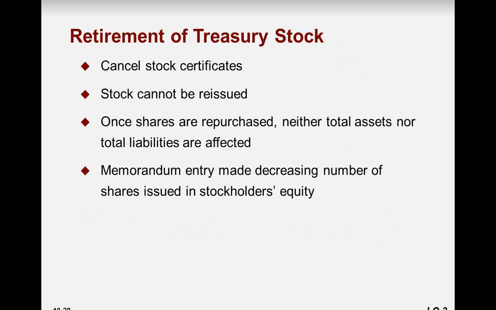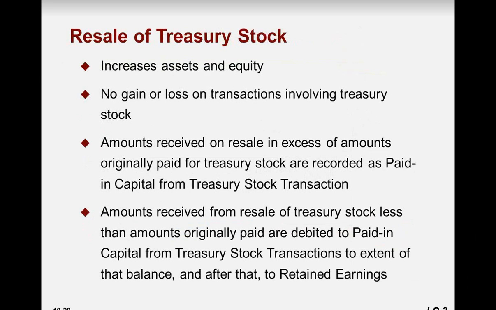If I want to retire Treasury stock, meaning we have repurchased it and we never plan to reissue it again, we can cancel those stock certificates, meaning we can't sell it again. Once the shares are repurchased, neither total assets nor total liabilities are affected. A memorandum entry is made to decrease the number of shares issued in the stockholders' equity. We just have to know how many shares we will not be issuing again.